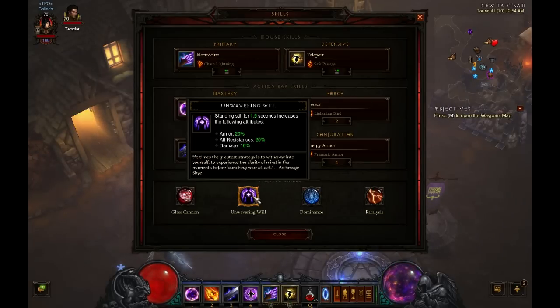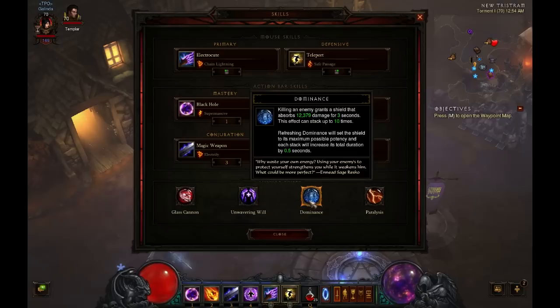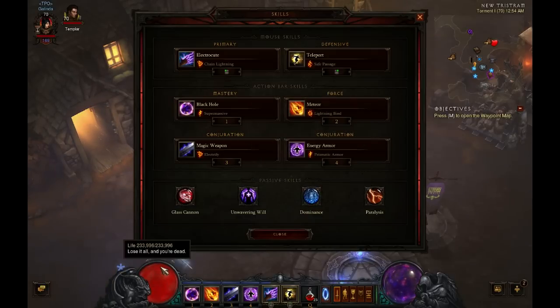Glass cannon works pretty similar to the way that it did previously. Unwavering will, if you stand, it's great for channeling, and electrocute is kind of channeling enough, so when you're standing for 1.5 seconds, it increases your armor and all res and damage. Dominance is one of the shield spells that is new in RoS. The way this works is every time that you kill an enemy, it grants a shield that absorbs about 12,000 damage over 3 seconds.